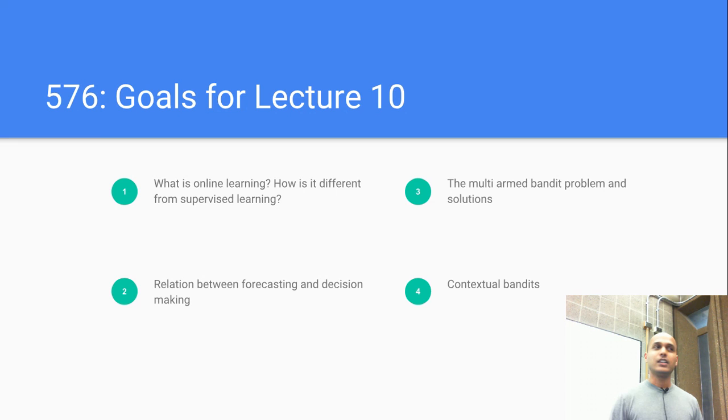Today's lecture is a little bit different in the sense that people who are just exposed to forecasting methods and just unsupervised and supervised learning, we're going to interchangeably now talk about decision-making. So like your actions, so your labeling. Previously we just had labels, right? You're going to predict loan or no loan, or predict there's going to be rain tomorrow or not, or there's a cat in the picture or not.